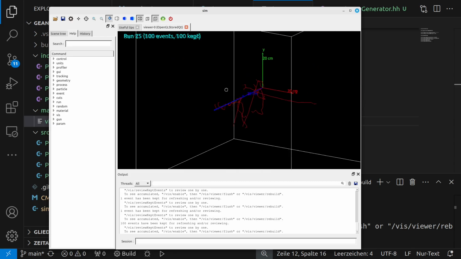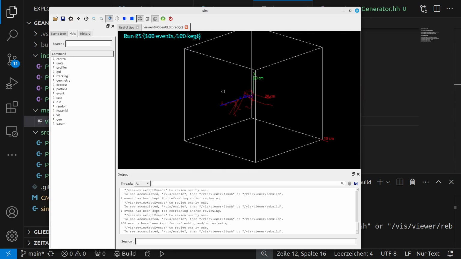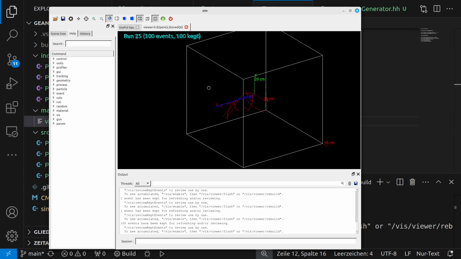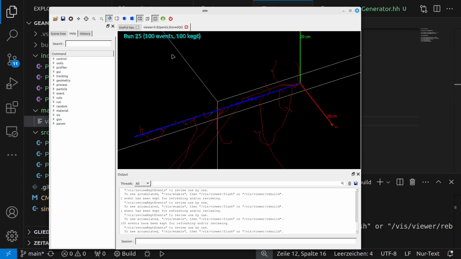And then you can also see more of these delta electrons here are created. Yeah? And we will do many more experiments with that, and we will see later what kind of nice things we can do. Now you can also see 100 events are shown here, and we are currently in run 25. Okay, this is everything what I want to show you today. It was a quite long video, but I think it was necessary to go through all these steps. And I hope that now you are perfectly prepared and you can play a little bit more with that. And with this, I would like to thank you very much for your attention. Hopefully see you soon for a new video.